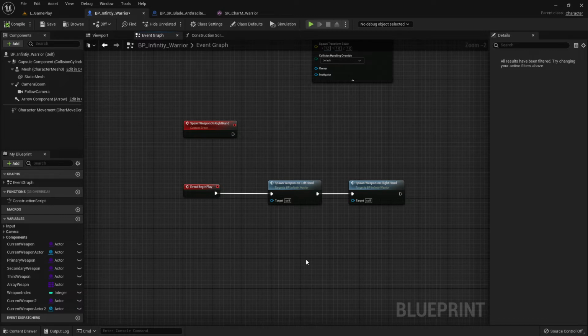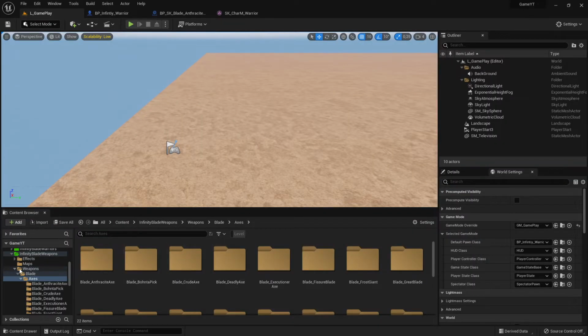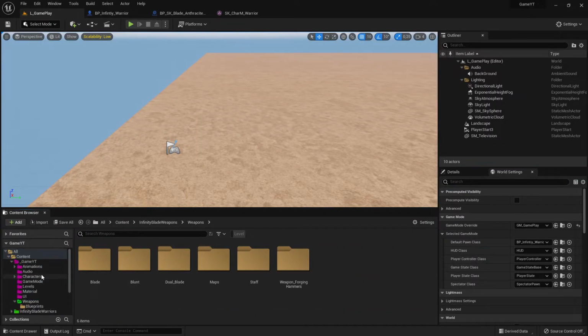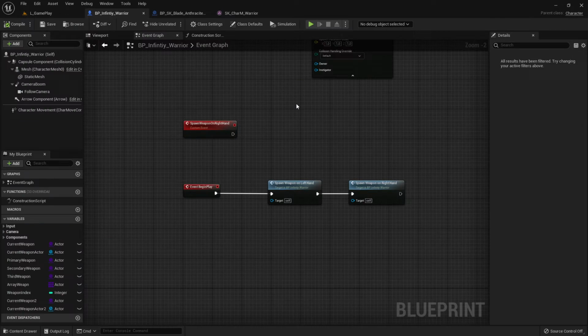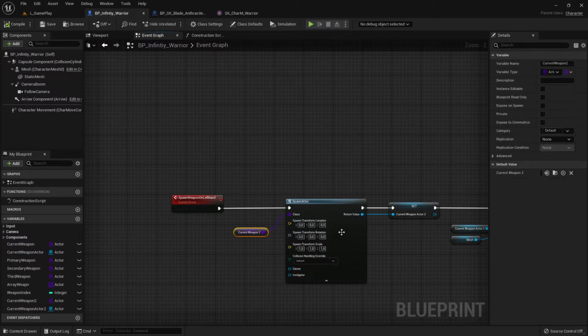For example, I press a button and I want another big axe or a blade or something else. So how are we going to do this? Actually very similar to what we did before, and to do so we start by creating blueprint actors again, because we will need again what we created here, blueprint actors with weapons.